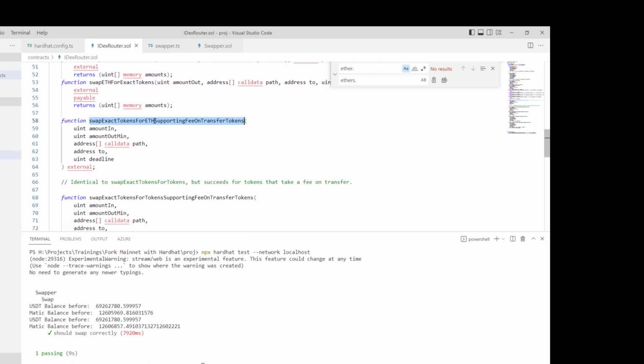Use the same functions for ETH supporting fee on transfer tokens. Now the difference is that you can call these other methods, these methods ending with supporting fee on transfer tokens, with RFI type tokens, so tokens that charge a fee on transfers and all. Yeah, you can use that supporting fee on transfer tokens for those type of tokens.